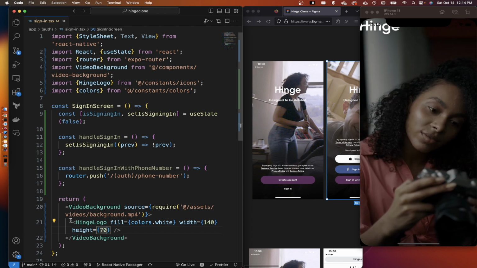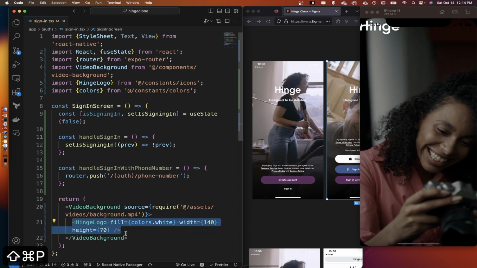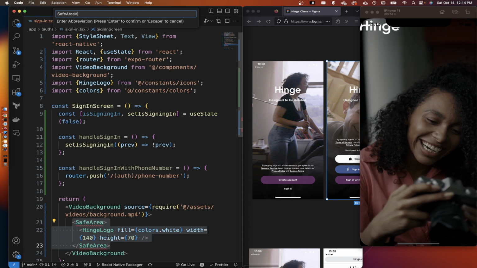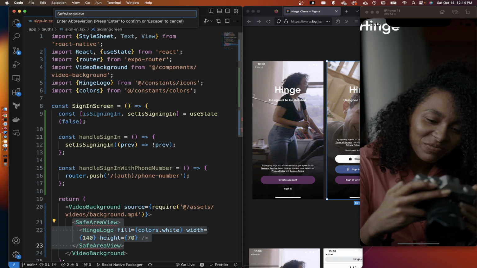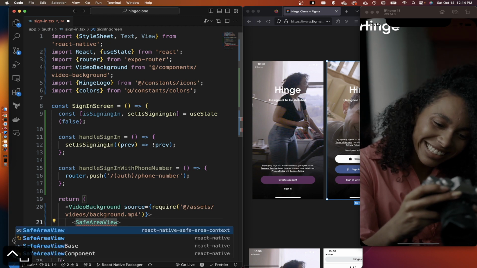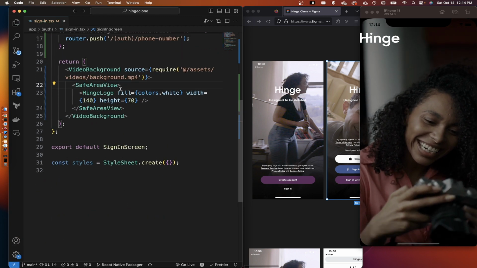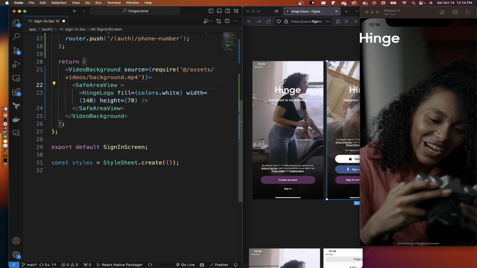Let's wrap the Hinge logo with a safe area view, and add a style so that we can add styling later.